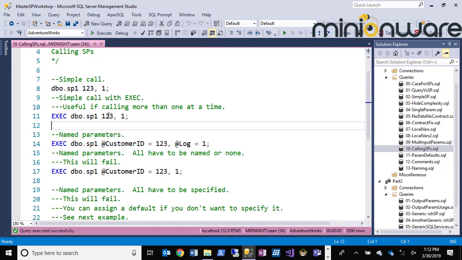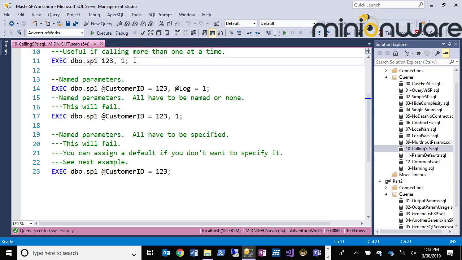Because sometimes you have to, right? I'm going to show you an example in the next session of where you have to. But in short, when it's in a line of other SQL commands, you have to use exec, right? Jen likes to use exec all the time so that she doesn't ever have to worry about it. I like to fail it once and then go back and remember that it's in a long line of SQL and then put exec in front of it and then do the same thing again and again and again because I never learned. So you can also name the parameters.